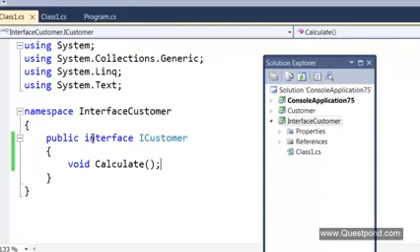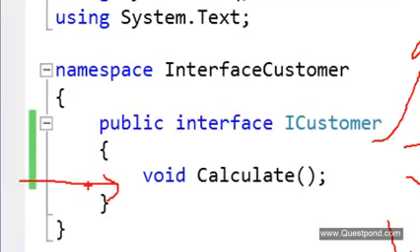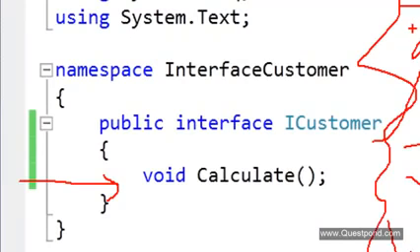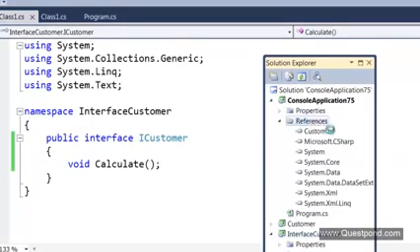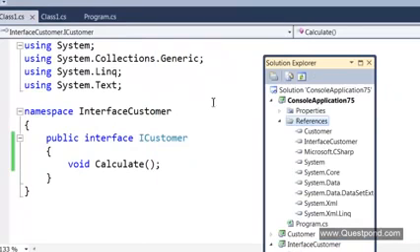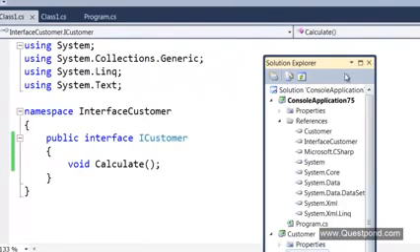Now anybody who looks at this does not know that at the back end there is a gold customer, or a discounted customer, or a lead. Anybody who looks at this says that there is ICustomer. So I'm not worried about what is happening on this side. So this is the first step. I go to my console application and add a reference of ICustomer, and this ICustomer also has to be implemented by our classes.